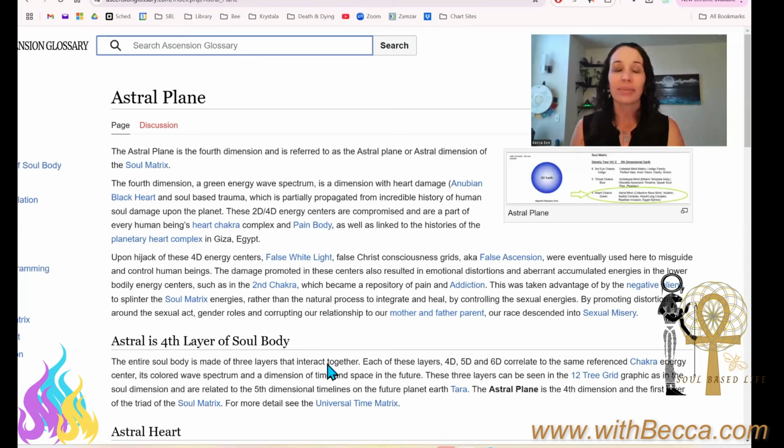Sorry, I am actually saying that wrong. The white eagle hijacked over the golden eagle. So there was a golden eagle grid that was a Christic grid, and then they overlaid it with the white eagle line as kind of a reversal. So there's a lot of actual Christic lines that were then hijacked and slightly changed in the codings just enough so that it starts to create deterioration rather than health.